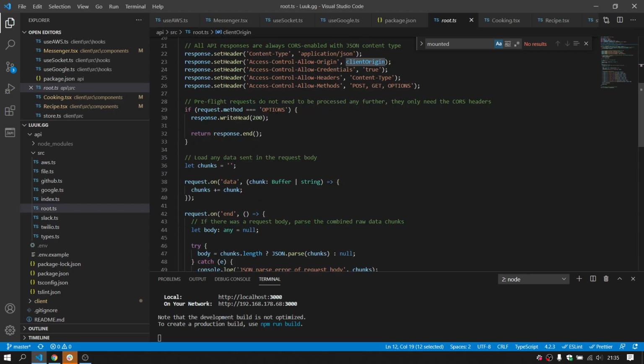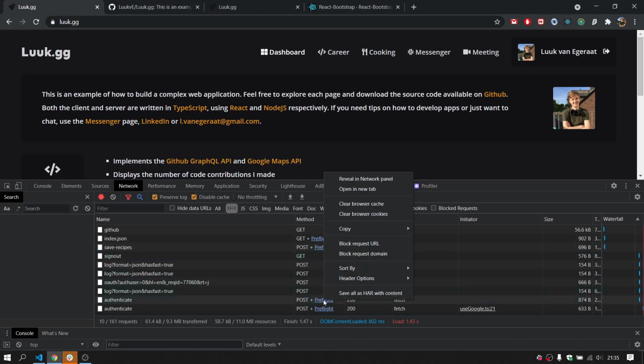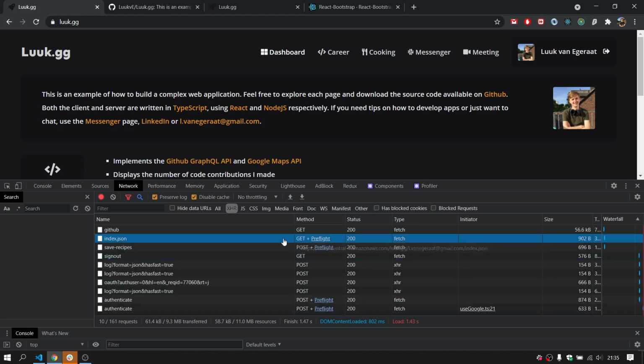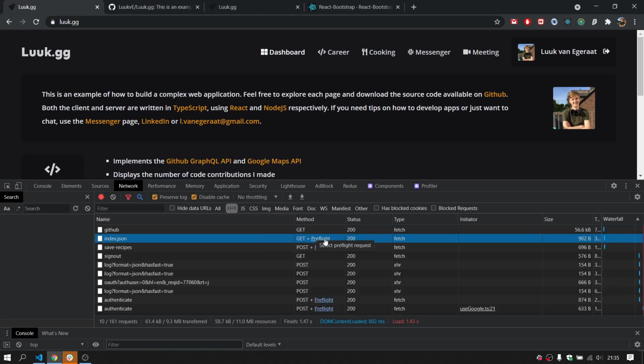And again, I don't know if you know what pre-flight requests are, but if you do a cross-origin request, the first request will be options. Maybe I can show you this. Here, you see plus pre-flight. So the pre-flight request is an options request. Can I click this? I'm clicking it, but it doesn't work. Does it show me the options? No, select pre-flight. I'm selecting it.